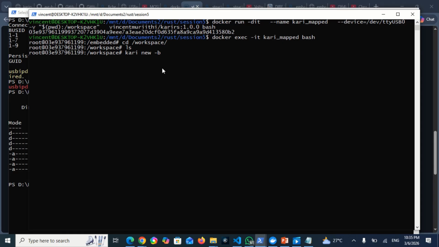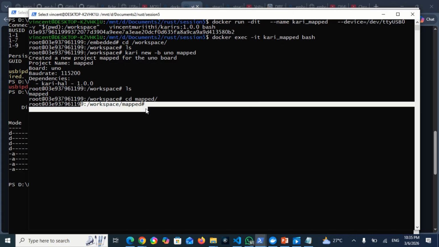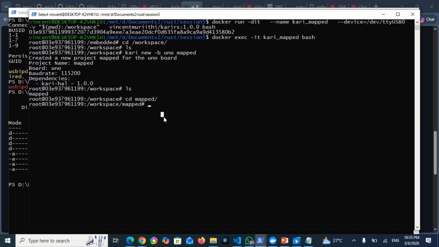I'll go with the Uno Nano, using the same MCU, so there's no problem. I'll call this new project mapped. If I ls now, I can see mapped, so I can cd into mapped. Now we have created this inside our root, inside this workspace.